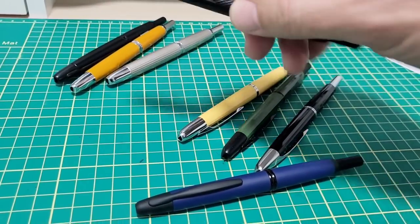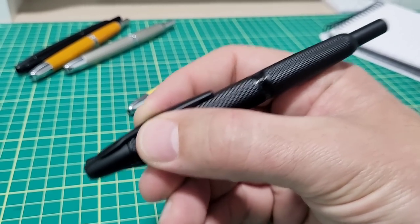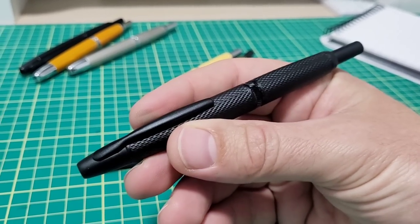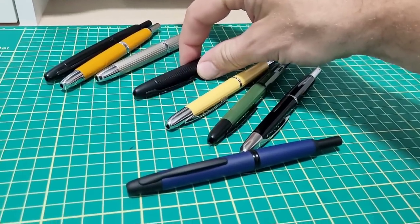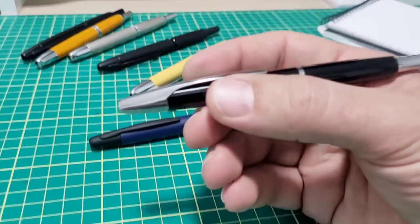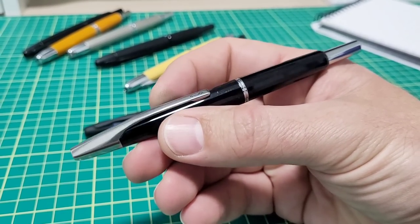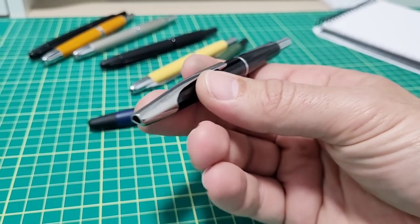This is my personal favorite one. This is sort of a newer release with the fish scale. The grip just feels great, and this thing looks mega sharp. But the whole time, what I was really longing for when it came to Pilot was a vintage Vanishing Point. Sometimes they'll call them capless as well, but this is an older one.